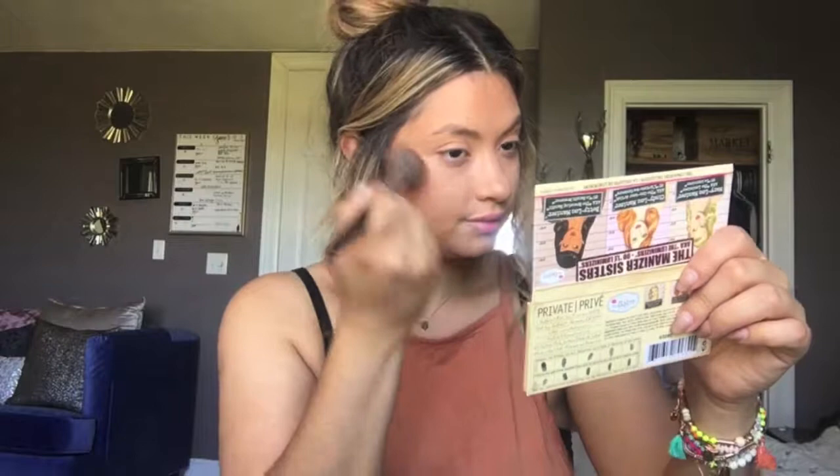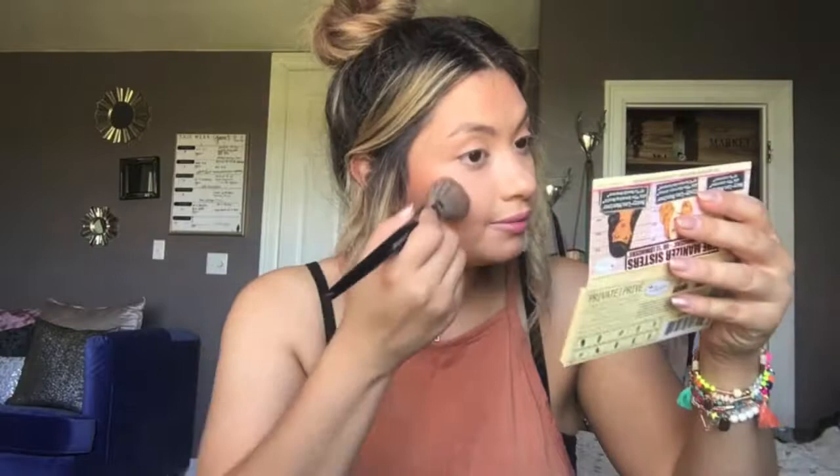I'm going in with Milani Baked Blush in Rose de Oro — just putting that on my cheeks. I am so not a blush fan, but I know it makes me look alive, so I still do it. Do you ever catch your makeup with your legs or hands and then you just have makeup everywhere? So yeah, this life update is kind of underway — I just moved into my parents' house while our tiny house gets finished being built. I'll talk about that so much in the vlogs I'll post on my next channel. For the most part, that's what I've been up to — just moving, getting my life together somewhat. Life is weird, y'all.